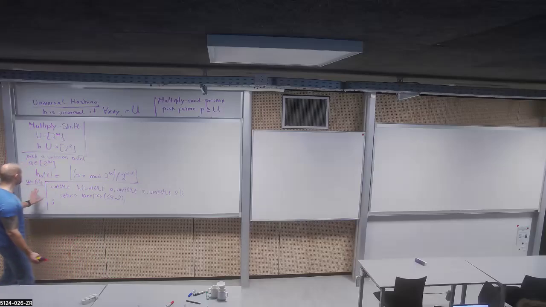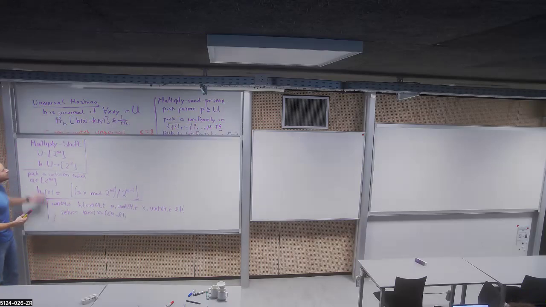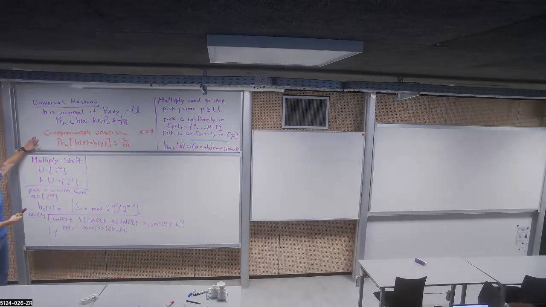So that is the hash function, this multiply-shift hash function. This is super fast in practice. And now we're going to try and show that this hash function is what we call 2-approximately universal. So for any two distinct keys, x not equal to y, the probability, over the random choice of A, that the hashes are the same is at most 2 over 2 to the L.